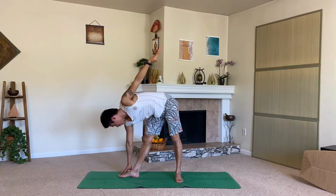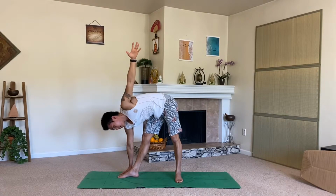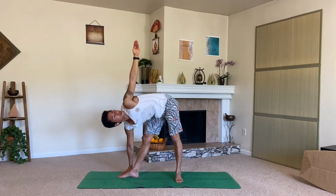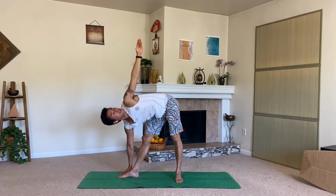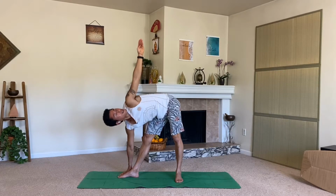Keep your fingers aligned with your toes and bring your hand on the outside of your foot. Reach your hand up and bring your thumb towards the base of your middle finger here. And you're working to lift up your shoulder and chest and gaze right at the tip of your middle finger. So pulling that left hip back, gazing up.